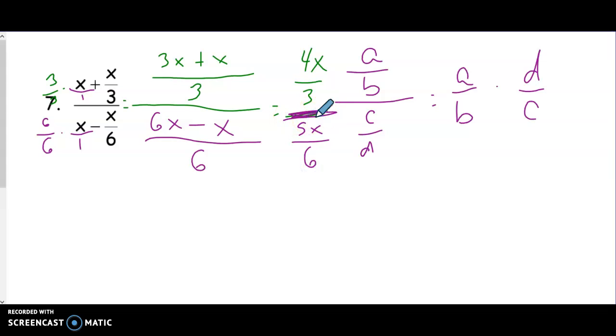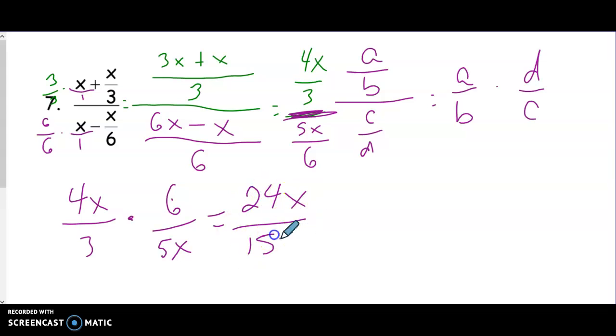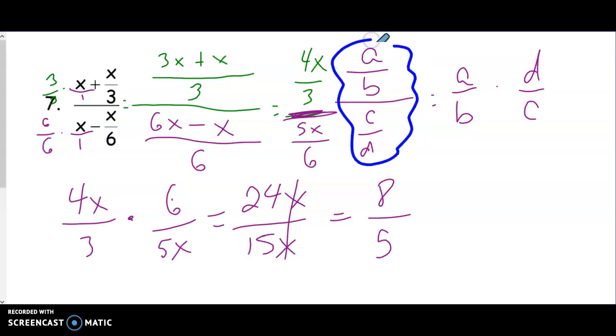All right, we're dividing fractions. Multiply the reciprocal of the second one, so keep the first one. Flip the second one. Change the sign from division to multiplication. We get 24x over 15x. Those cancel. And we can reduce these by, let's say 3. We'll divide that by 3, divide that by 3. 8/5 is the answer. So that's one method. Get it? It's a single fraction over a single fraction, and then multiply the reciprocal of the second one.